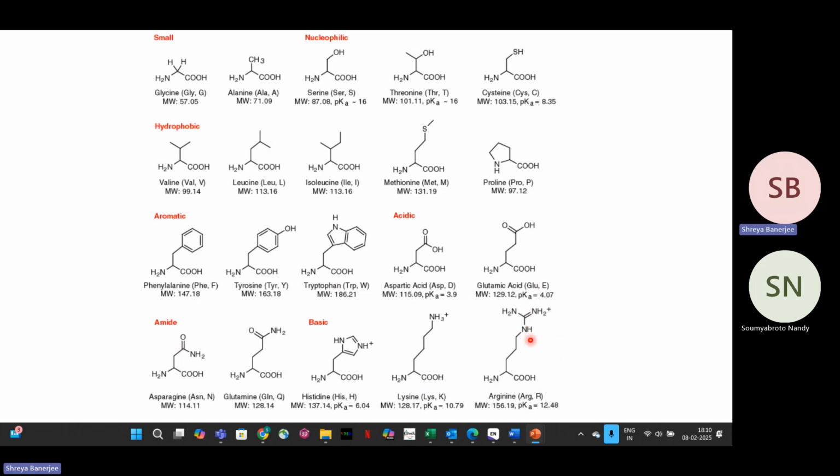And here also, because of the lone pairs of the nitrogen, it can accept H plus and behave as a base. So these three amino acids are the basic amino acids. You can see each of the 20 amino acids has a 3-letter code, like for alanine it is ALA, and a 1-letter code which is A. So it is important to remember the structure of the 20 amino acids, the 3-letter code and the 1-letter code.